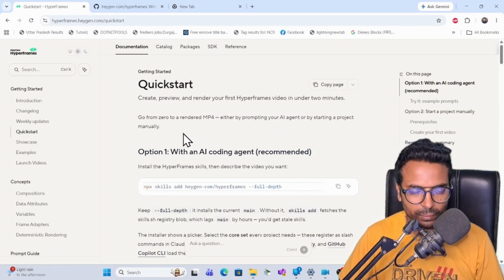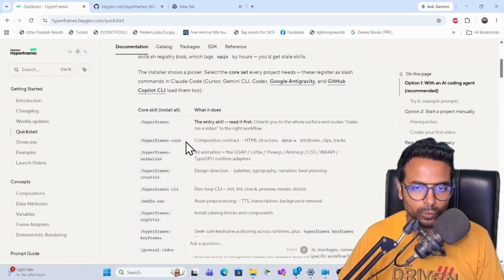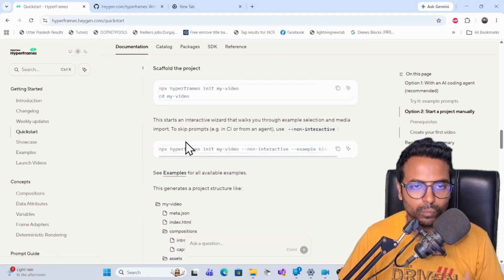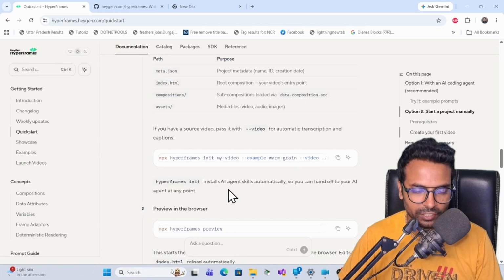I'll give you a little overview of Hyperframe. With HeyGen and Hyperframe, whatever your videos are, or if you want to create a new video or use an existing video, they will create graphics, motions, everything you want in your video, and make it attractive. As per your instruction, they will add it. Or if you want to create a new video, they will create it based on your transcript and whatever you want to explain, so that we can explain it as a visualization. That's how it works.